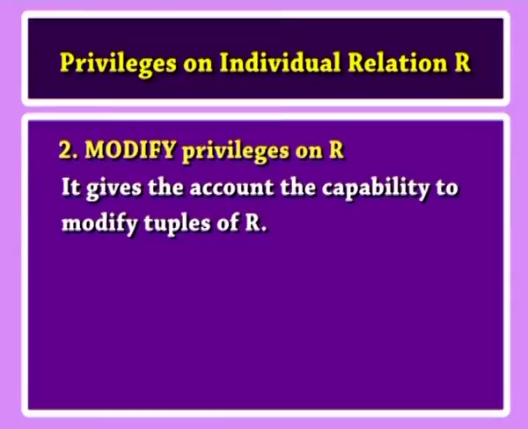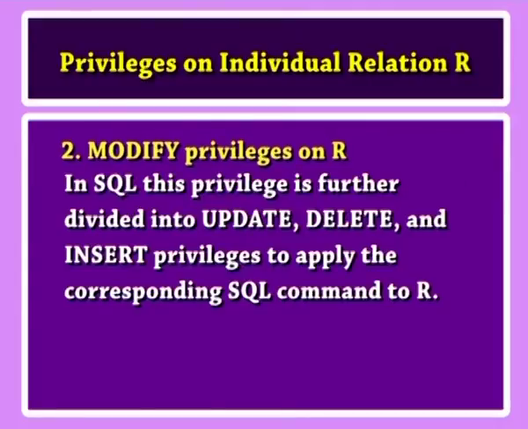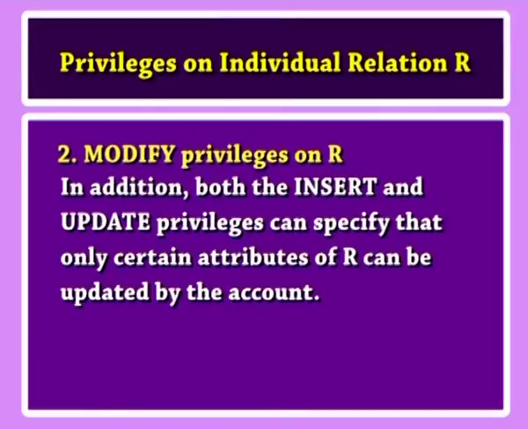Number 2, modify privileges on R. It gives the account the capability to modify tuples of R. In SQL, this privilege is further divided into update, delete and insert privileges to apply the corresponding SQL command to R. In addition, both the insert and update privileges can specify that only certain attributes of R can be updated by the account.